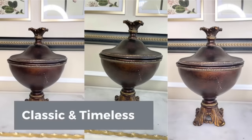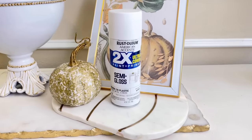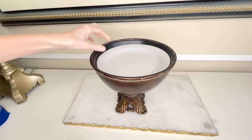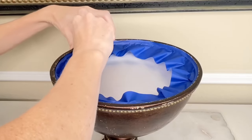What I am in love with is the shape. It is a classic, timeless shape that will never go out of style. So let's go ahead and update it a little bit. What we're gonna do is first start off by painting it. I'm using some white gloss Rust-Oleum spray paint. In order to protect the inside of the urn, I'm going to get a foam plate and place it inside, and then get some blue painter's tape and tape the edges.